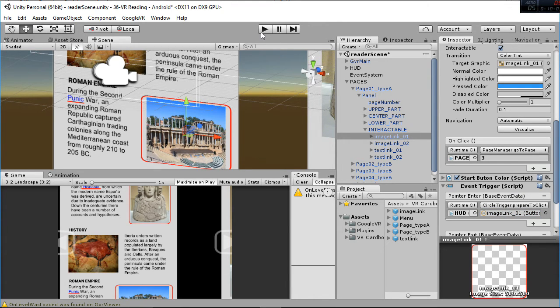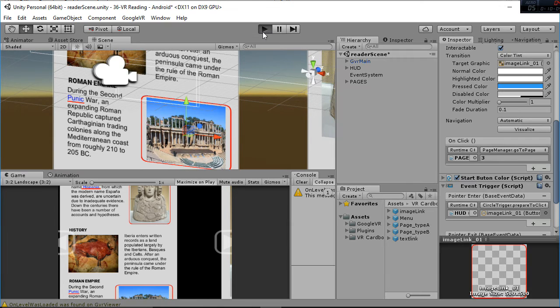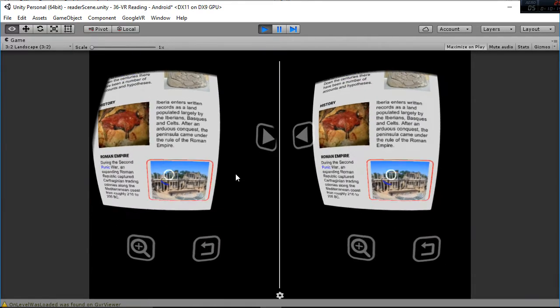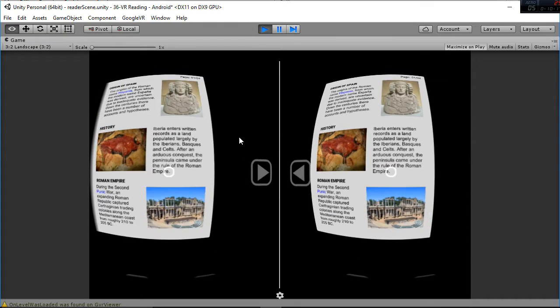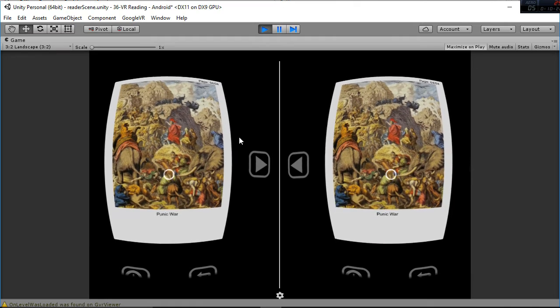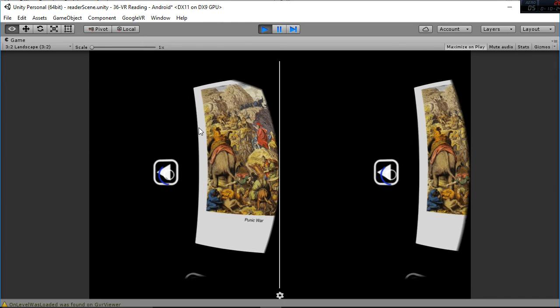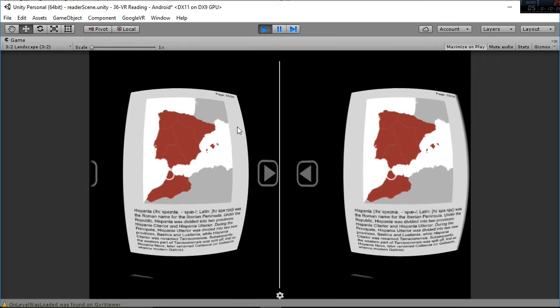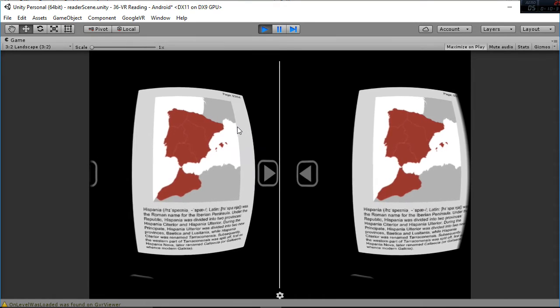Okay, so I think this is ready to test. Let's see if it works. Notice that now that we are not adding another new page, that we're using the fourth page again, you don't need to go and change anything in the script. So you can see how it's been activated, and whenever we click it, it will take us to the last page again. So this is how it works. This is how you can create your own stuff to show your own text in virtual reality.